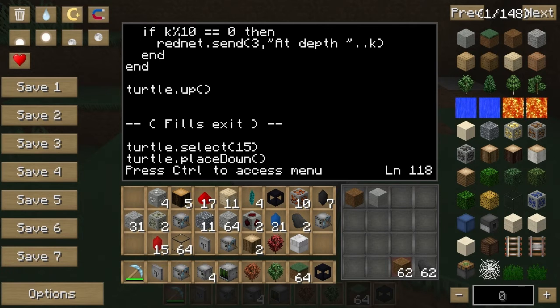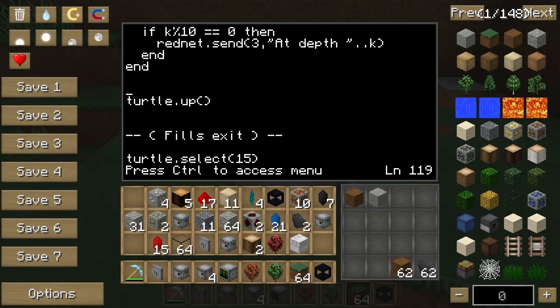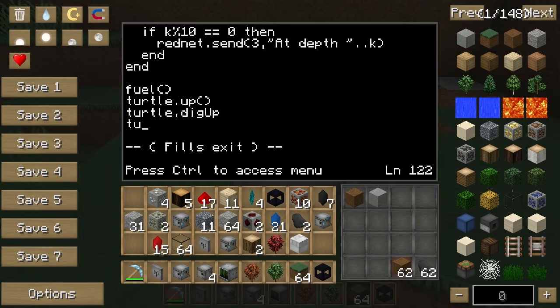What we could do is put the fuel here, and so we're going to need to put 2 more layers in to account for the 2 extra layers that aren't being dug on the way back. So yeah, let's do that.